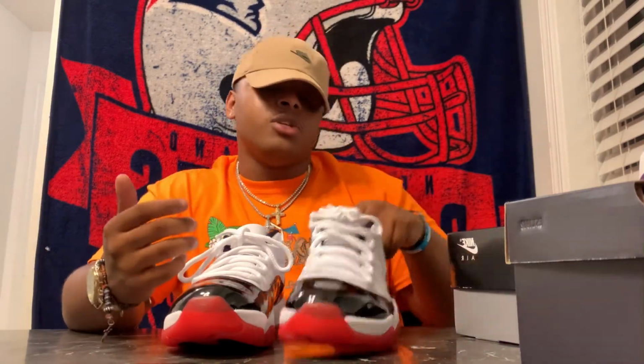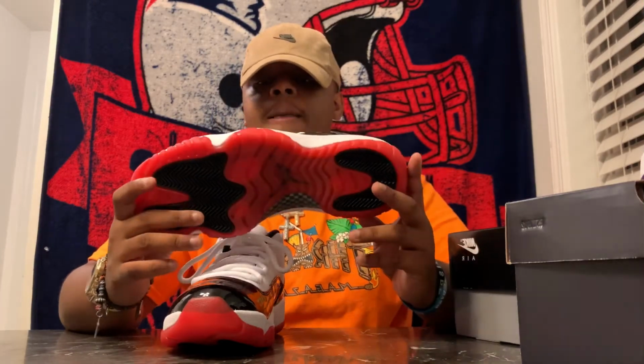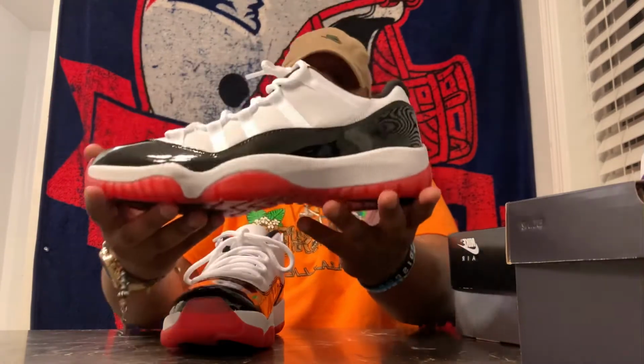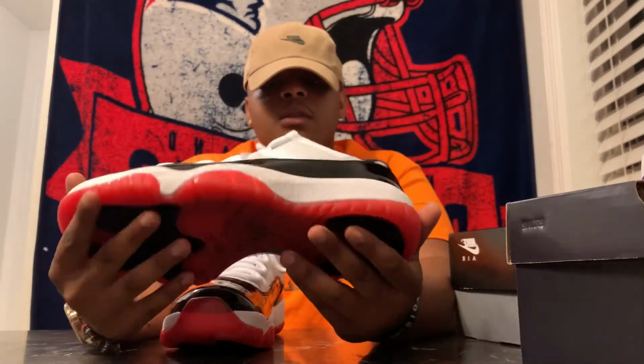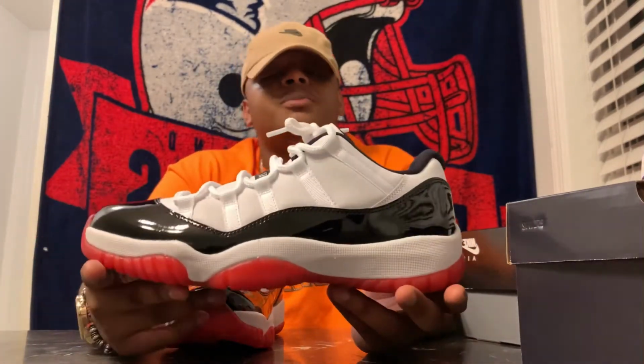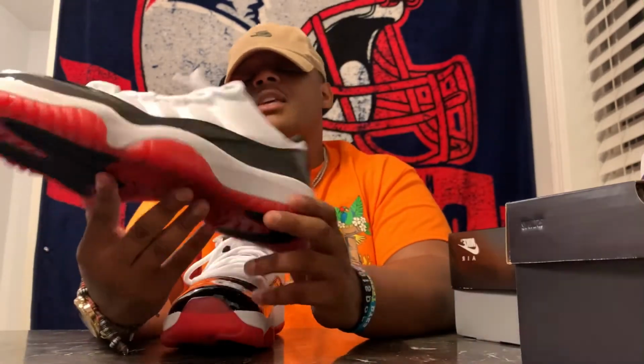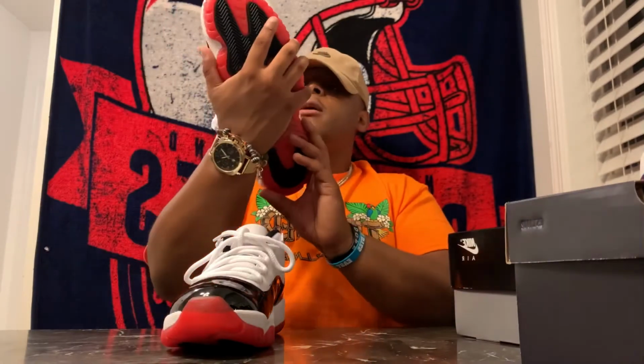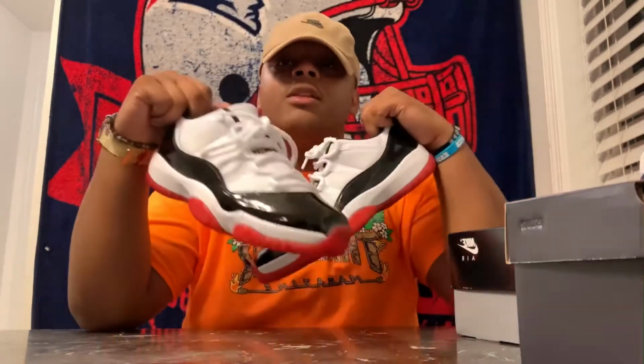Leather is really nice on them. That's one thing. If you get them, you're getting some good leather. And I just think this is a shorts only shoe. Like I don't think if you put jeans on these, they're gonna look good. But just the upper part, the Concord part of the shoe, I really like. Well, that's just because I like Concord, but that's always gonna look good to me. I was thinking about keeping these and hooping in them, but I'm probably gonna get rid of them. But I like them. Cornbread 11 lows.